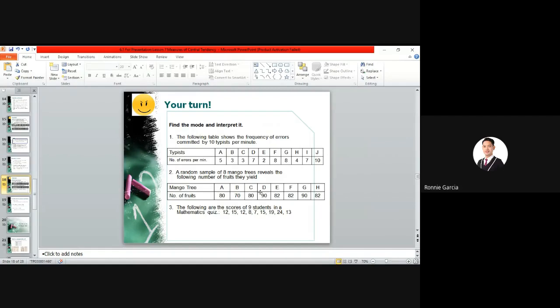So we have here another example, another set of activities, pero I will just give you kaning number 3. While the others, pwede nyo mabasa na lang siya sa Quipper para di mahurot long time. So we have the following scores of 9 students in a mathematics quiz. Kung ang teacher tanaw niya, what is the overall performance of my students? Using mode lang, tanaw sa 12. Kapila nag-appear ang 12? Sir. Twice. How about 15? 12 and 15, sir. Bimodal. 15 gyapon. Also very good. 12 and 15 appeared twice. So we have two answers, 12 and 15.